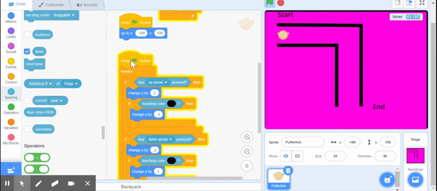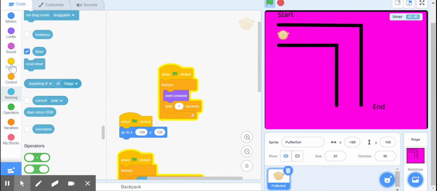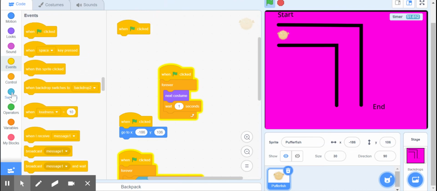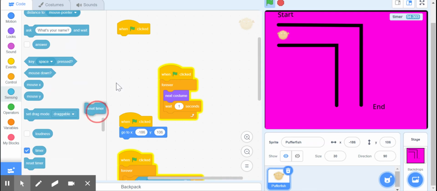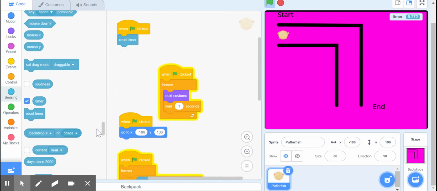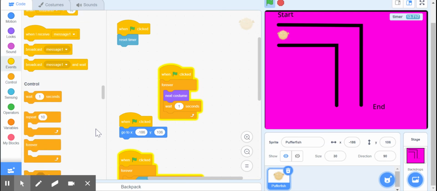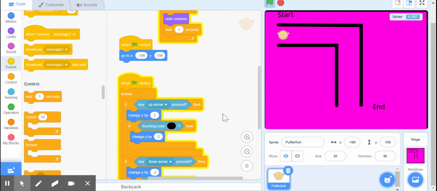So I'm actually going to have it reset timer when green flag is clicked. That way we have it going here. When clicked, I'm going to have it reset timer. Okay, that way if I click the green flag, it goes back to 0. Now, the other thing that we can do is we can have it reset timer when it hits the end, but right now it doesn't really matter. We're just going to have it start the timer, run through, and then you can see how many seconds it is when you finish your game. Then it resets it whenever you start a new game. Okay, those are all the things you need in your maze.